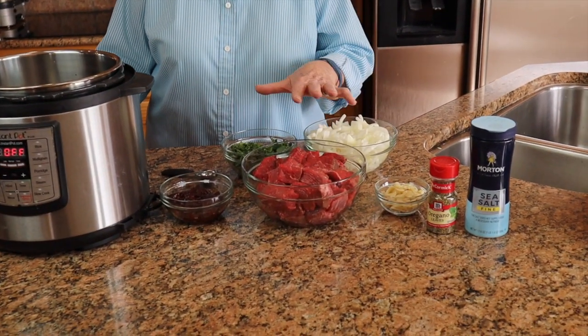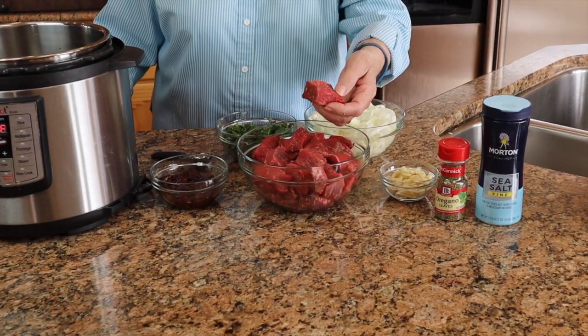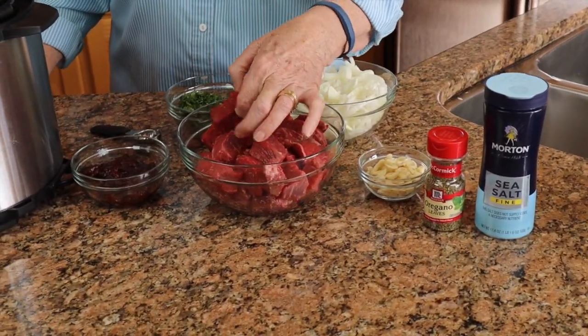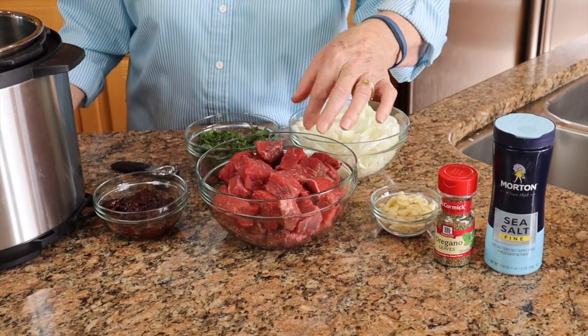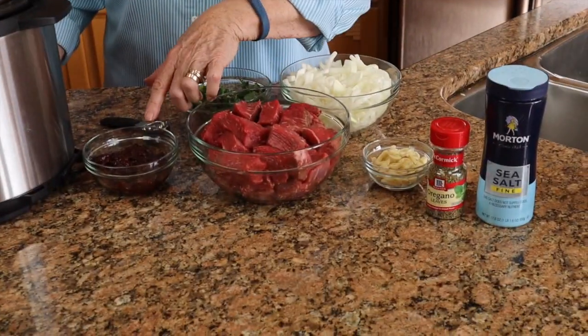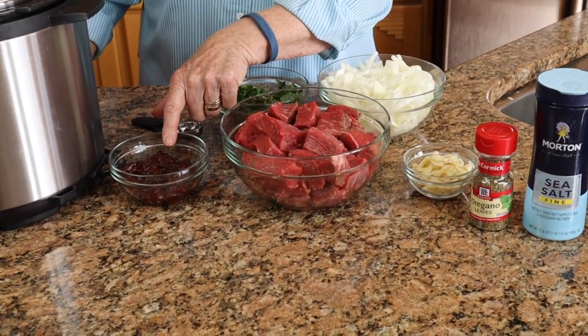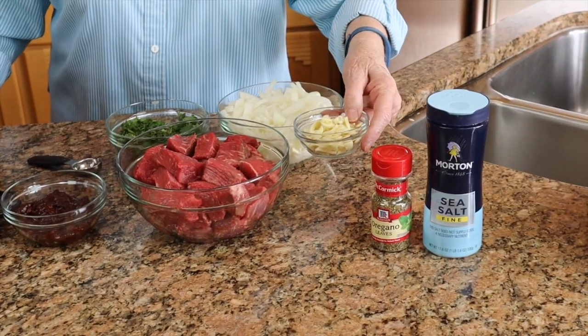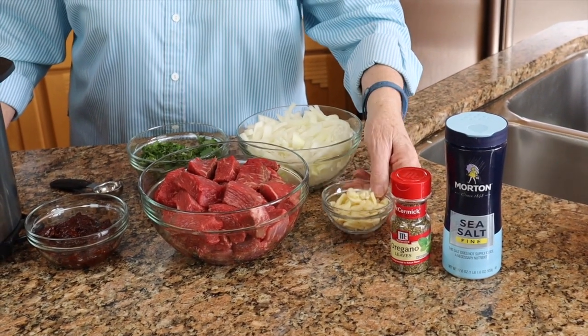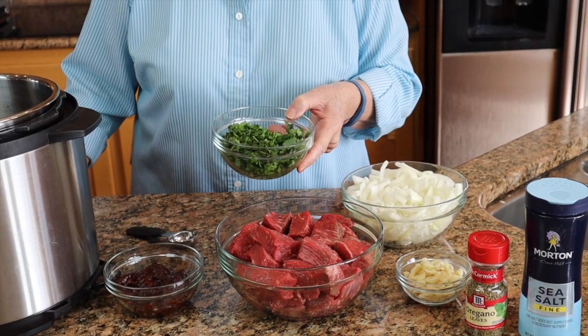Here are the ingredients — they're pretty much the same, with a couple of little adjustments. I'm going to be giving the ingredients for one pound of meat. Jim found a really good buy on a rump roast, so that's what we're using — beef is so expensive these days. For every one pound of beef: two tablespoons of chopped chipotle in adobo sauce, two cloves of garlic, one cup of onions, and one fourth cup of chopped cilantro.